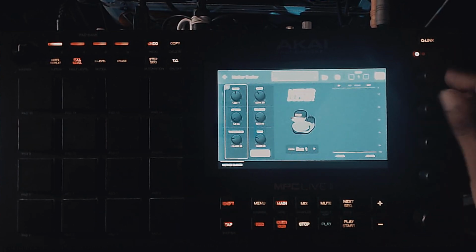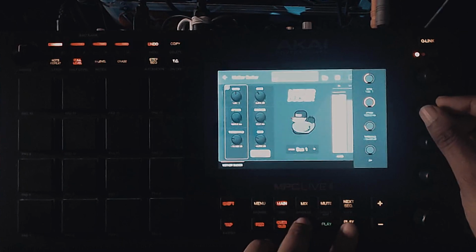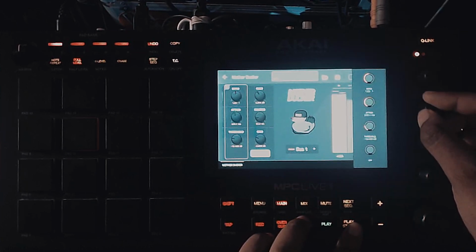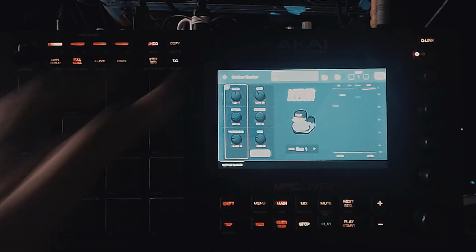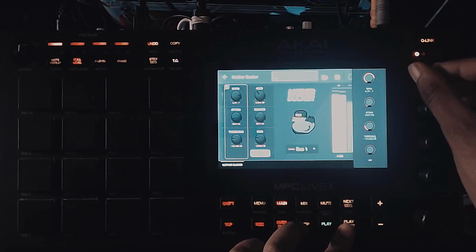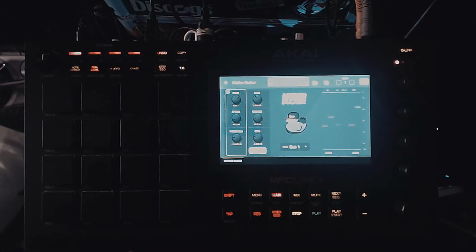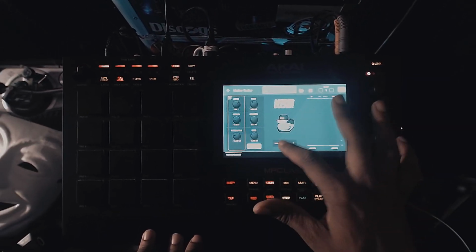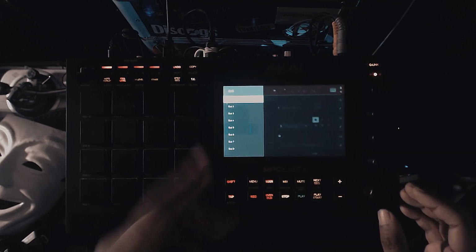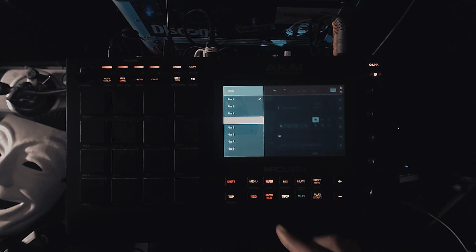So basically, if I have the attack all the way to the right, that means that the side chain or the ducking is going to start slower, or not at all. And it's also depicted by the ratio, the amount of that, and the threshold too as well. And you can set the gain, you have it on auto, and the other thing that's important is selecting which bus that you want, because you can do multiple side chains into different things here. You can set up a whole bunch of them.